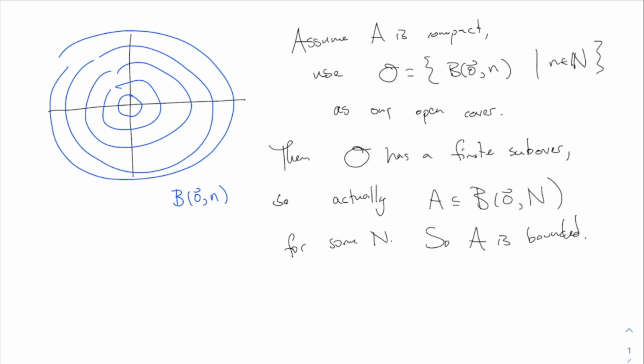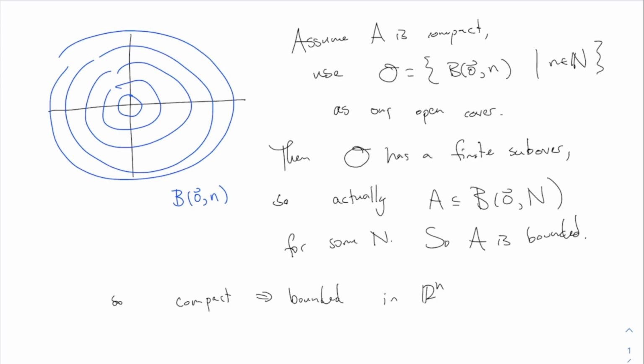All right, this is like one little piece of the Heine-Borel, right? The Heine-Borel in general, remember, says compact is equivalent to closed and bounded. So we just showed that compact implies bounded, right? This is in Rn. This proof only works in Rn because it requires that you use these balls, and so it may not work in some other space. All right, so compact implies bounded.